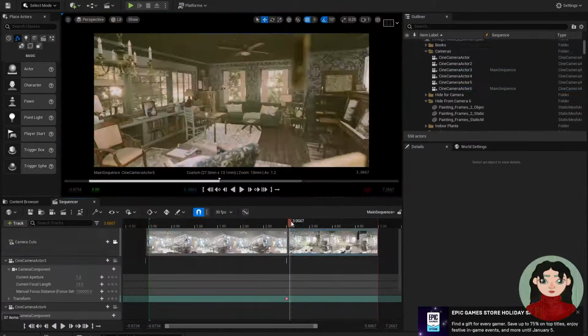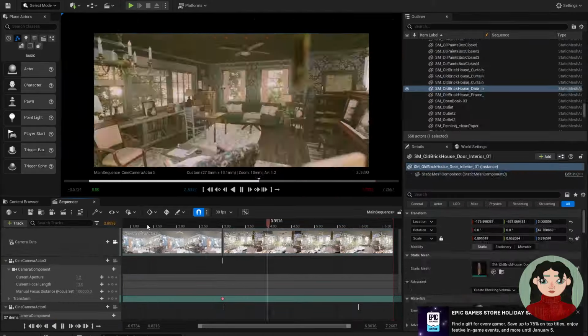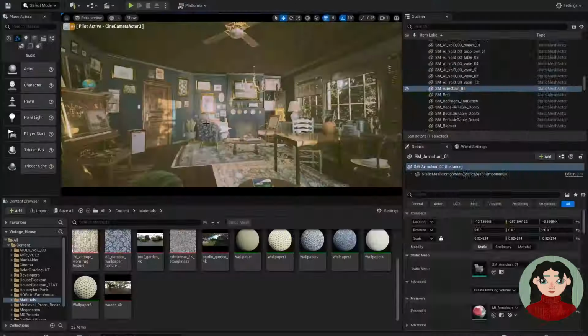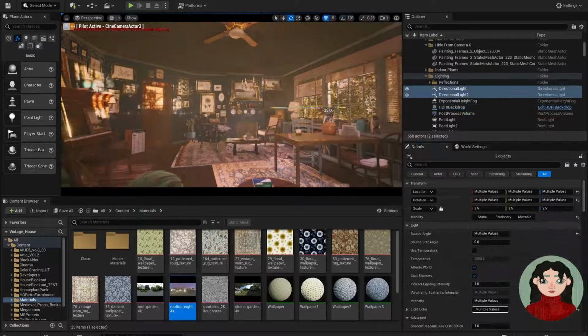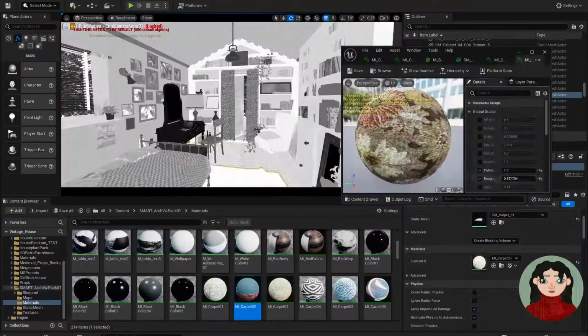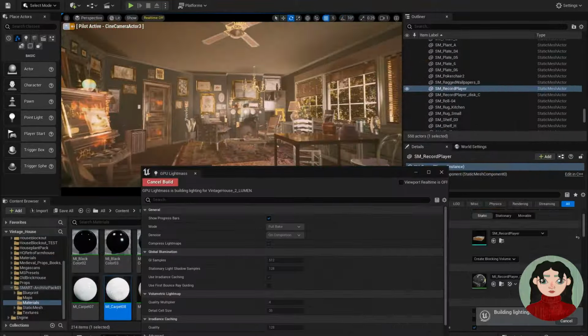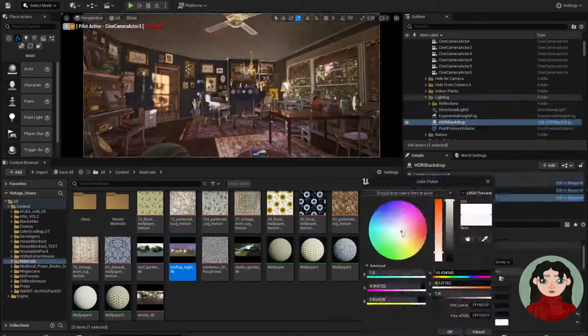At this point, I'm trying to add some cinematic sequences and movement to the cameras, but I didn't really know much about it, so I went on working on the third lighting using now Lumen.